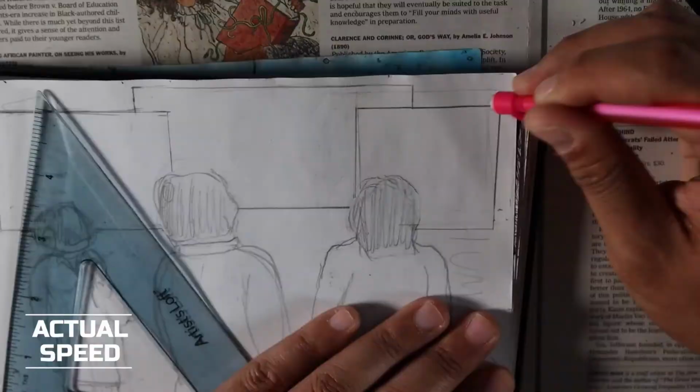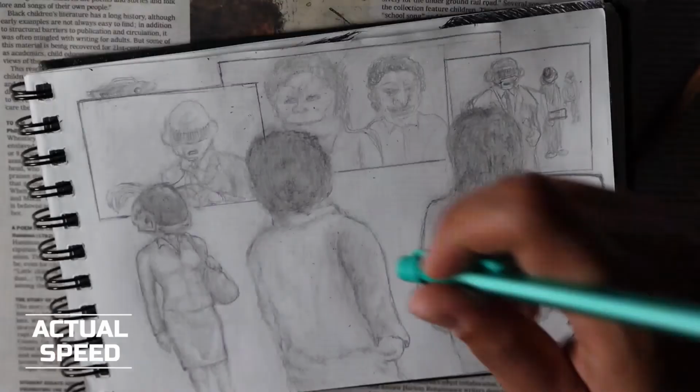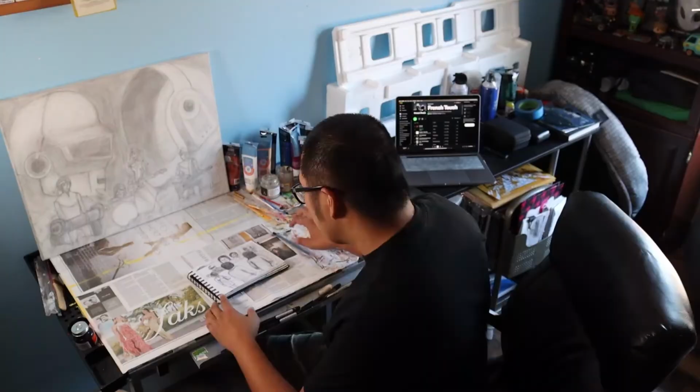I like to start things off by doing a rough sketch of my ideas in a tiny sketchbook. It helps me figure out the composition. It's a great way to experiment with ideas first before I throw them out of my life.